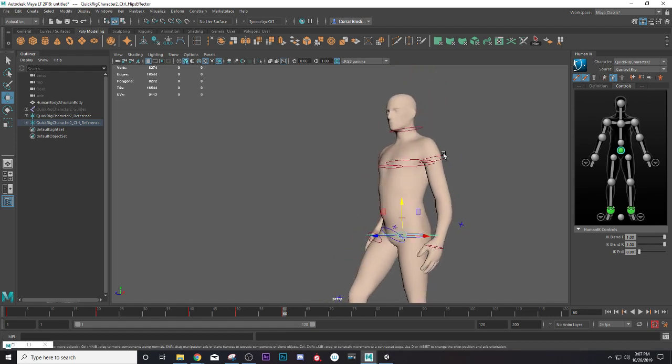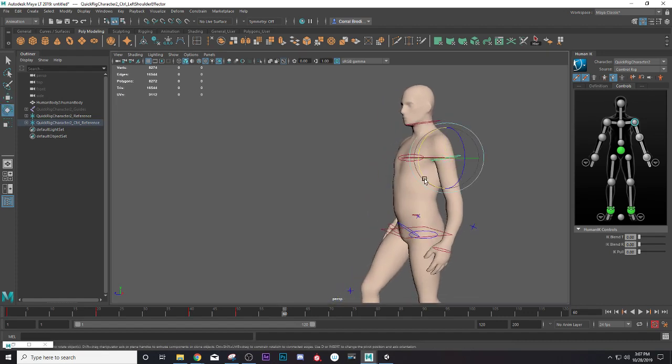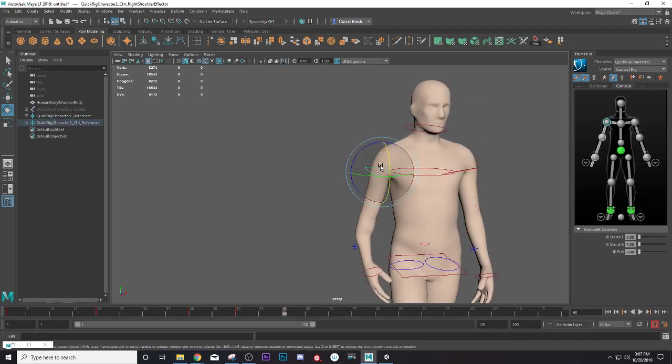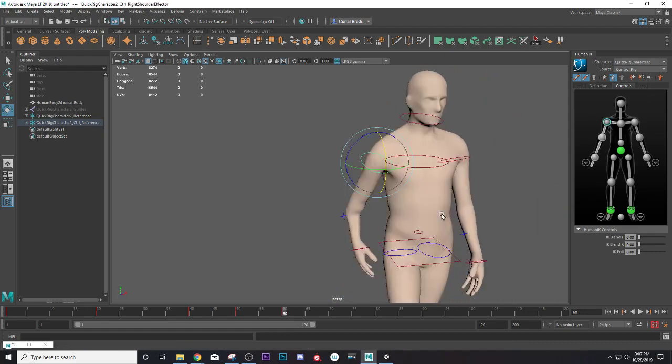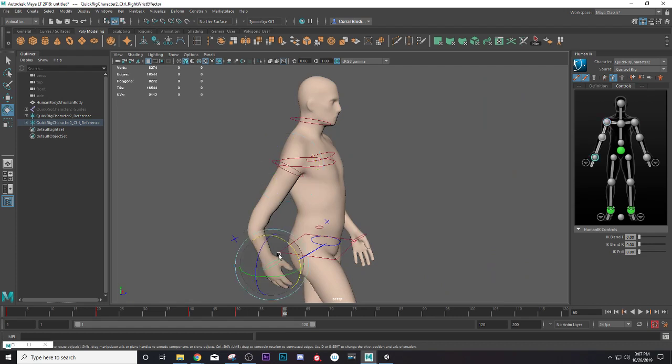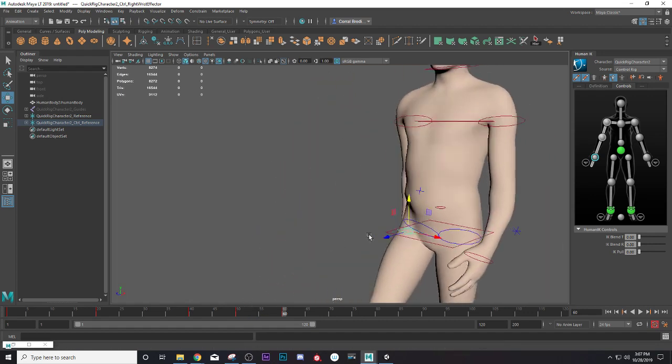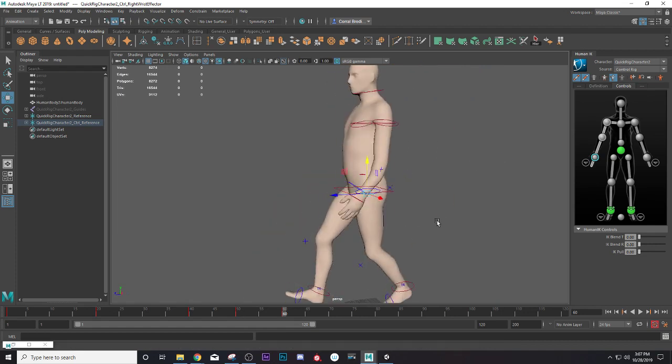And with walk cycles, if one foot is forward, the opposite hand is the one that's swinging forward. And it's not going to be really high. It's going to be kind of low because they're in a walk, not a run. So very casual. Okay. So that's the start pose.